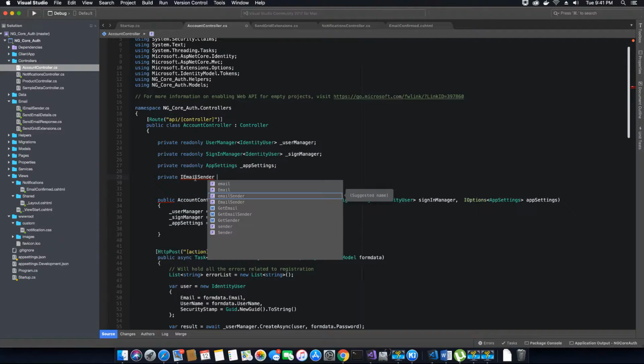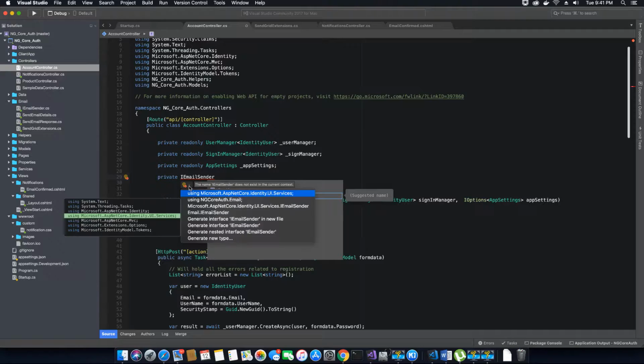Let's add the missing reference, and we will use the email.email, which is this folder here. Don't use the ASP.NET Core Identity UI service. Please make sure you use the email reference that contains the interface for email sender, because these classes also contain an email sender service interface, so we don't want to use that.